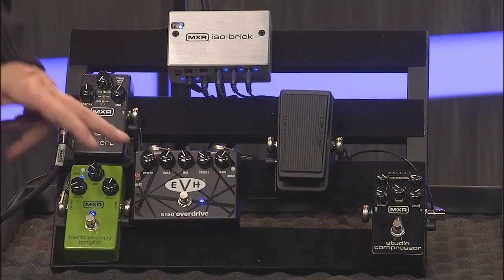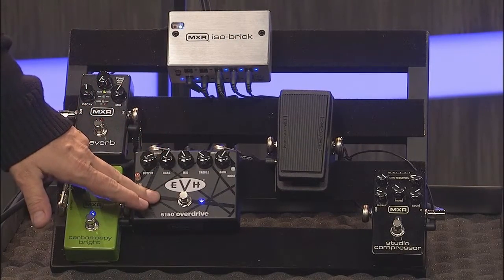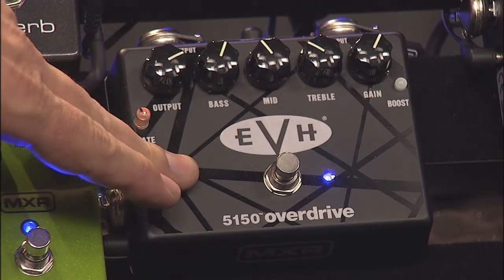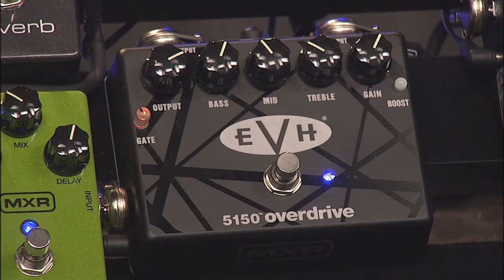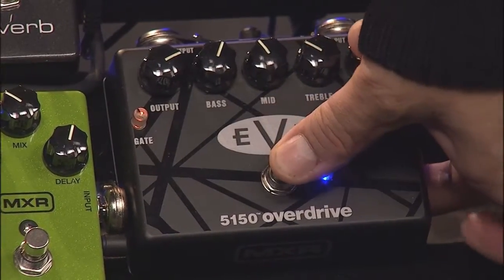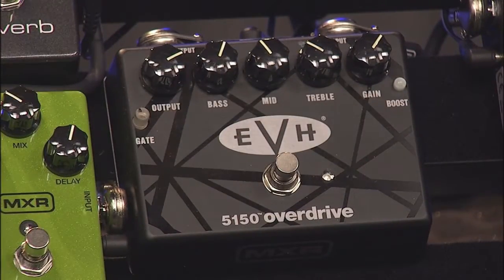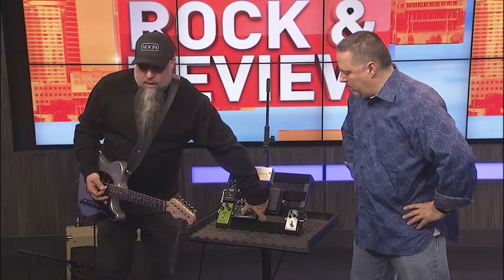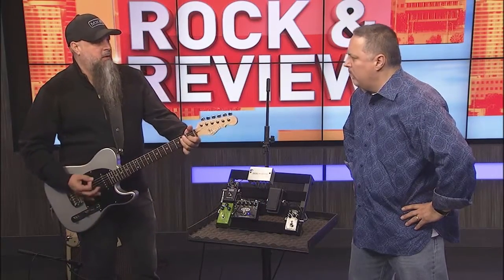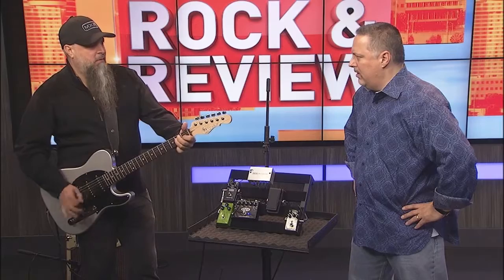First thing I want to talk about is the EVH 5150 Overdrive. We worked for a year with Eddie Van Halen to develop his signature sound. Let me turn off some of the sauce here, and you can hear what the amplifier sounds like bypassed. Totally clean. Pretty clean, and then here it is. Oh yeah.